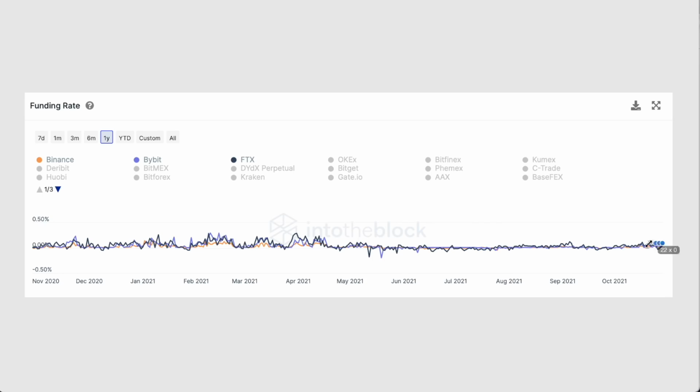And lastly, let's talk about the funding rate. You can see that the funding rate here, compared to earlier this year, dating as far back to January, was quite high, especially after February, mid-February, and then mid-March, especially mid-April, a bit in May. But we haven't seen such high funding rates for many months, really. So essentially the first half of the year is where we saw high positive funding rates, which often preceded crashes and corrections, whereas now we're seeing these funding rates in the negative territory.